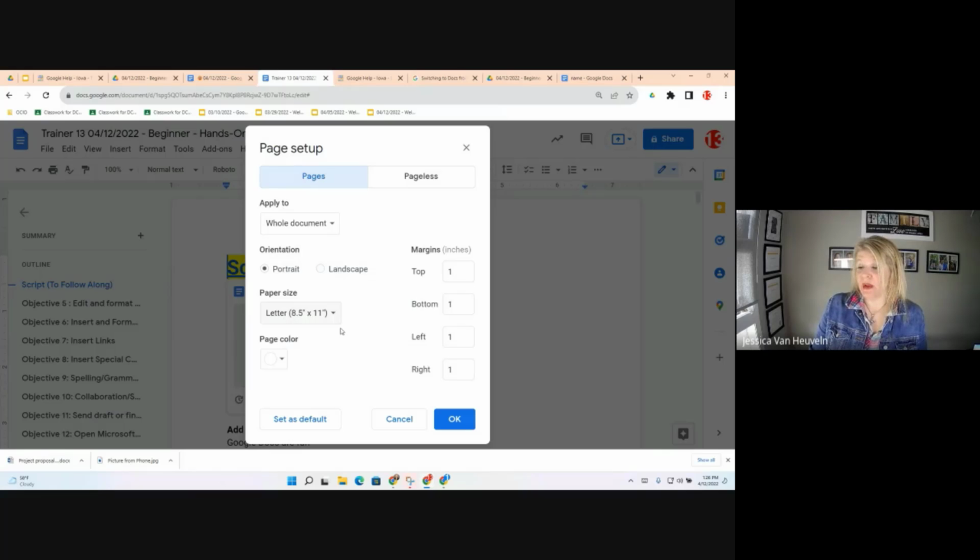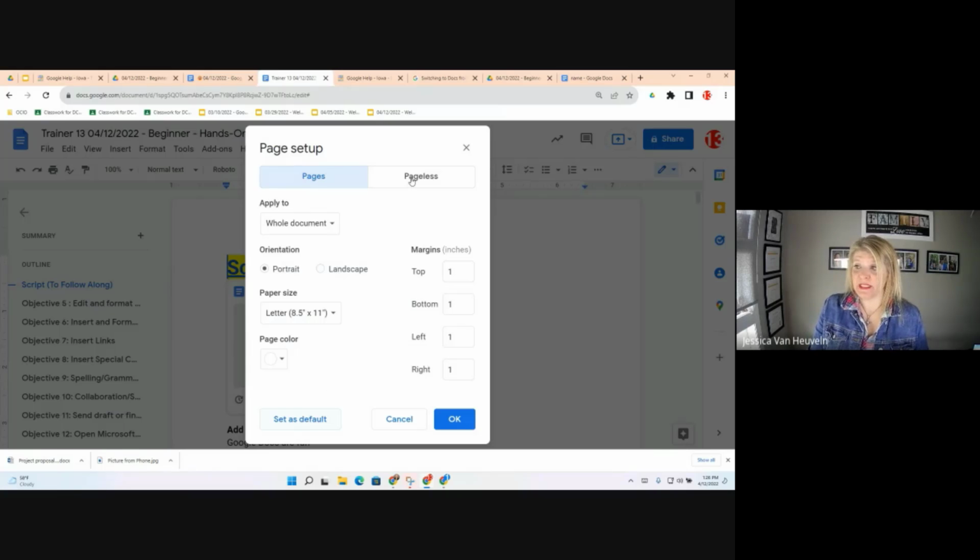The good news, no matter what, if this is a certain standard that you want to follow, or maybe it's your branding guidelines, it has to be this page size, whatever the case may be, you can actually set it as your default. So every time you create a Google Doc, this is what I want it to be like. I want it to be 0.5 margins. I want it to be tabloid size. I want it to be landscape. Like whatever your default is, I don't know what your default is, but you can set it as your default.